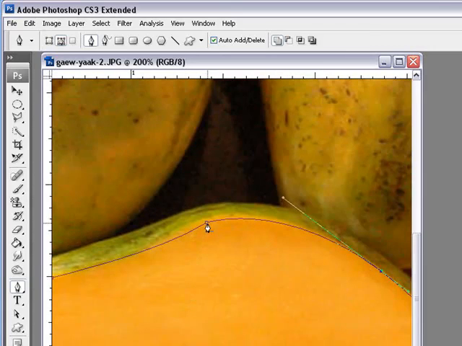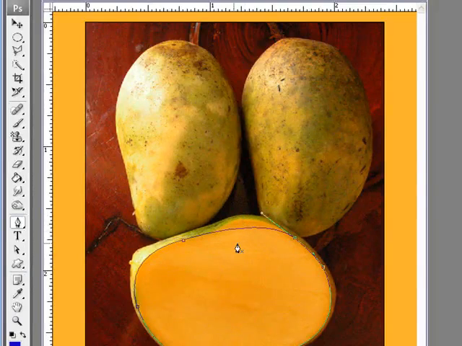And again, if I wanted to go over a point and delete it, I could quite simply just left click on it and it would delete it. So I hover over, it deletes. I hover on the line, it adds.